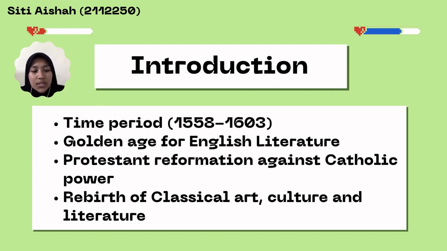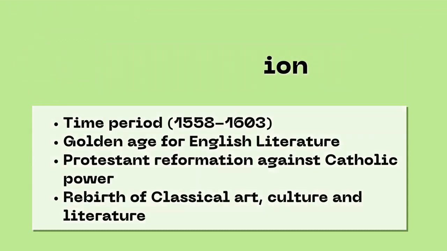And this was the era in which the Protestant Reformation was successfully established against the Catholic power in regard to the continent, establishing a brief eternal peace between the two parties. In addition, the battle between the parliament and the monarchy happened during this era. However, the parliament was not strong enough to challenge and protest against the absolute monarchy. So the Renaissance started when the Protestant movement offered to push the Renaissance, meaning the rebirth of classical art, culture, and literature.